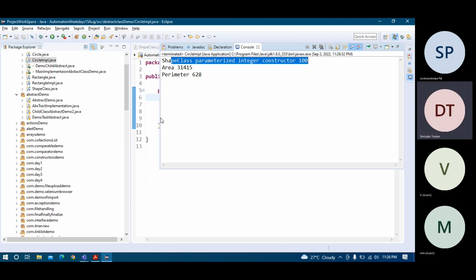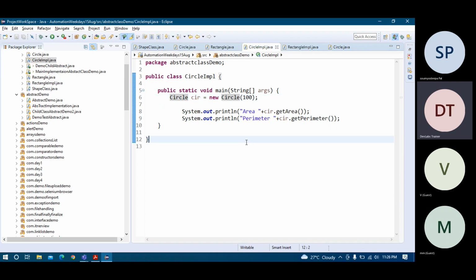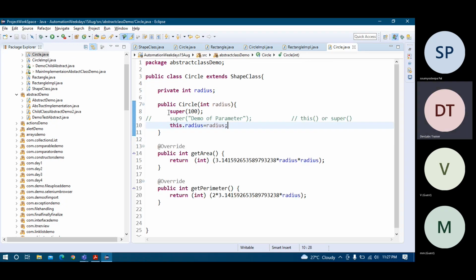But this is an important interview question. I have seen people asking how you will call the constructor from abstract class. Then you have to tell very smartly: for default it is implicitly called, for parameterized I need to add the super keyword in the particular constructor, and then it will call that particular constructor of the parent class. Super with some parameter. They are asking you whether you have this concept or not.